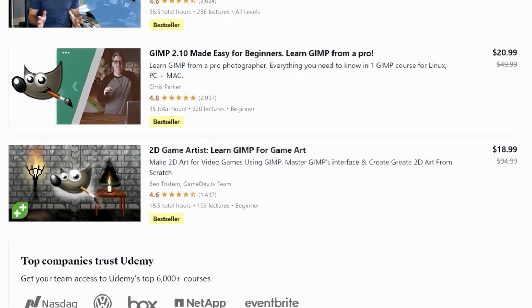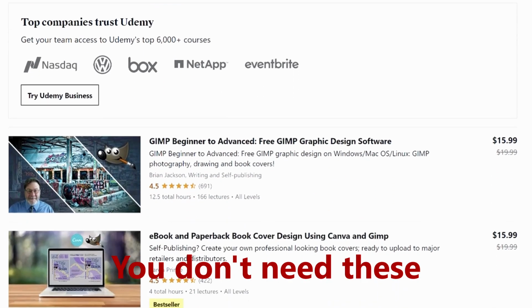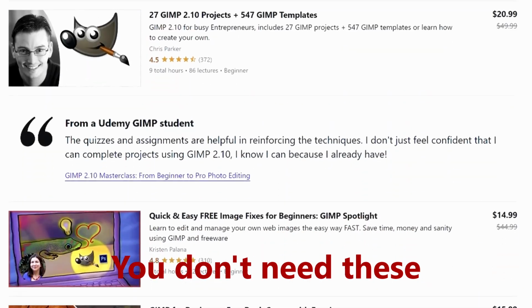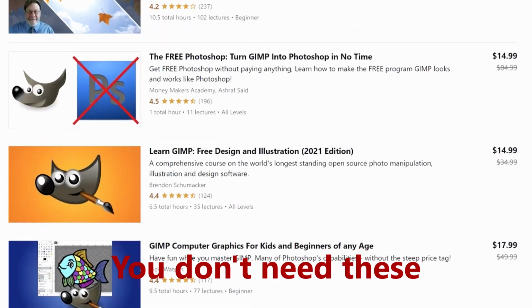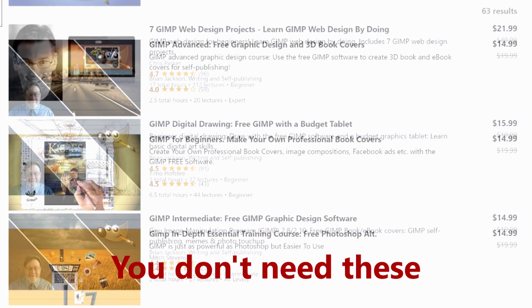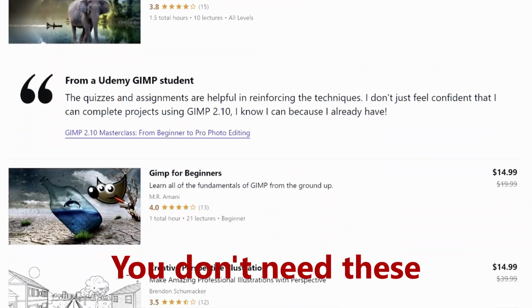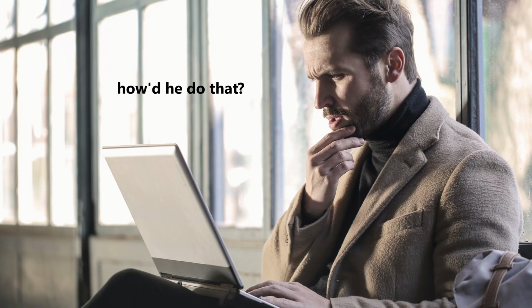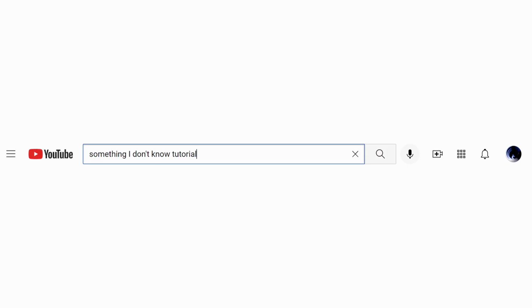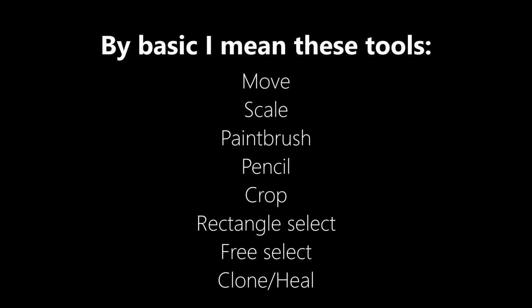Learn the tools as you go. You don't need to know them all to start making stuff. You don't need to take courses or watch hours of basic tutorials before you can start. Just hop right in with the tools you do know. If you run into something you don't know how to do, find a specific tutorial for it. Once you have a basic understanding of all the tools, you will be able to work on your projects without referring to any tutorials at all.